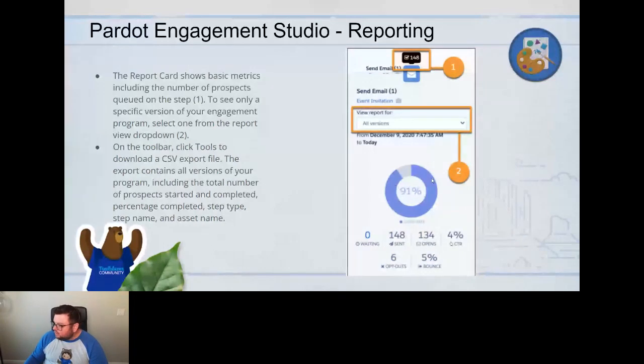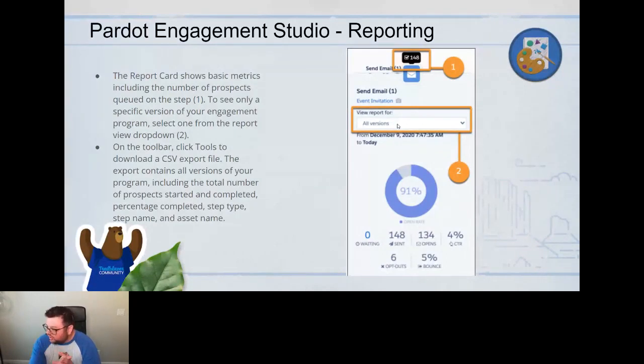There's this thing called versions, and this is confusing for some people. Every time you pause an engagement studio to make a change, for example, and then restart it, that is considered a new version of the engagement studio. It doesn't necessarily change what's sending or anything like that, but it's basically a time-stamped version of this engagement studio.